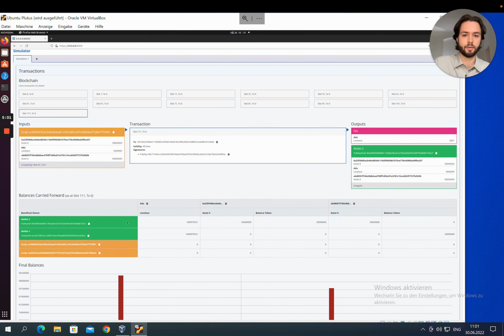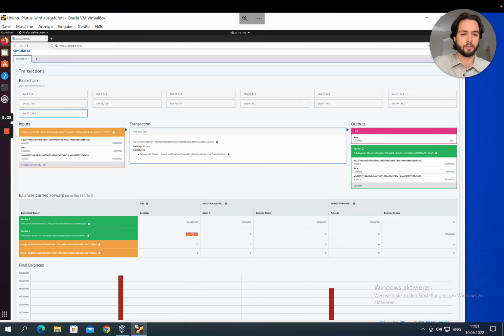Now all of them are done, and now you can see that wallet 1 has 950 ADA left, but now has 100 asset X tokens. They have different currency symbols because they were minted in different balance sheets, but this is a technical detail which is not so important right now.